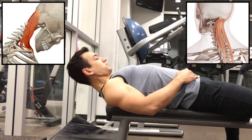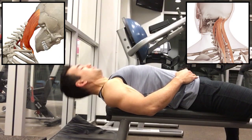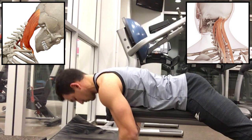But in any case, deadlifts or rack pulls, as well as shrugs, those are going to increase your neck size by training the levator scapula muscles. And then if you really want to hone in on your neck more closely, if it is naturally thin, then you can also train your neck flexors and your neck extensors by laying on a bench and doing neck curls or neck extensions. So that's sort of the muscle building side of it.